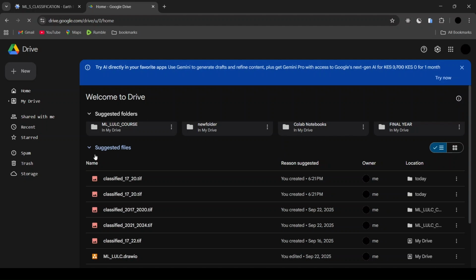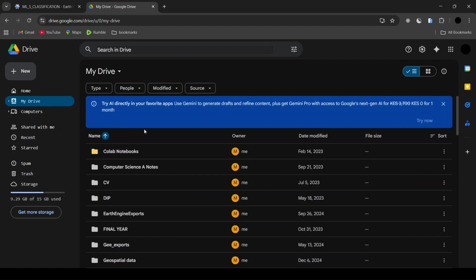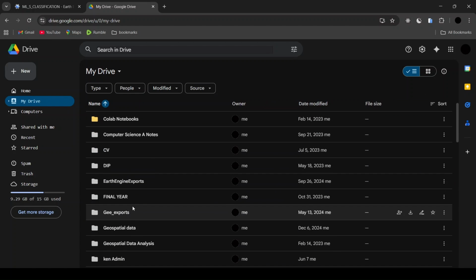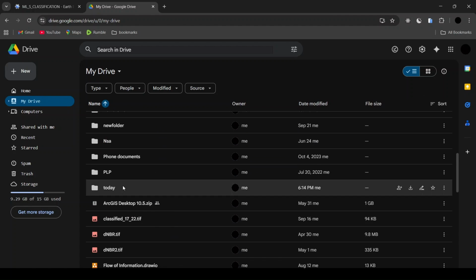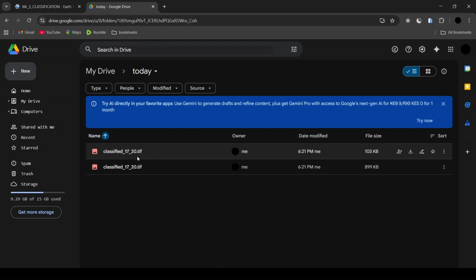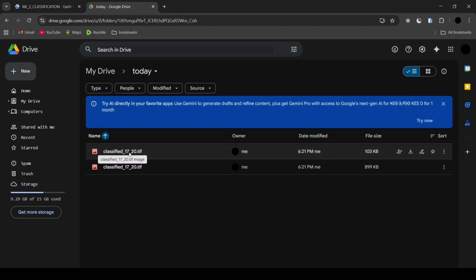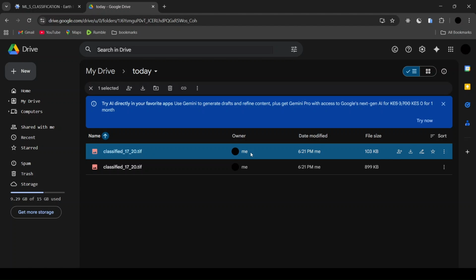If you go to Drive and check on your drive, you are supposed to see the folder. So I have my folder there as today, and I have this one. Looking at the time, I'll download this because, looking at the file size, it looks like this one is heavier than the other one. So I'll just download the one with the least file size. Yeah, and that one has finished.